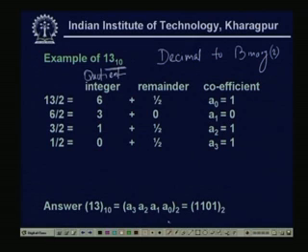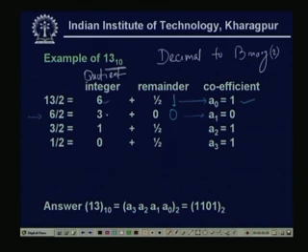If I write the remainder, my remainder here should be 1. And see that I am writing this remainder as the coefficient, say a0 equal to 1. Now, I already got that my quotient becomes 6. So, in the next step I am taking the 6 and I will repeat the division. So, this will be 6 divided by 2. The quotient is 3, the remainder is 0. So, again this 0 I am taking as the coefficient a1 is 0.